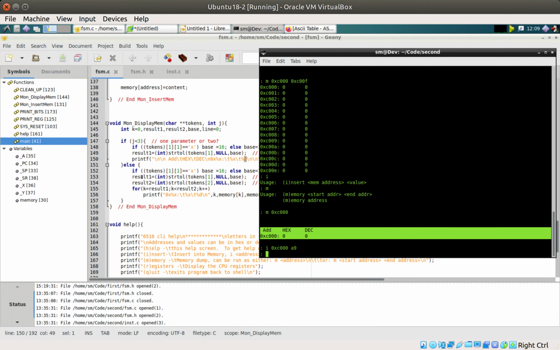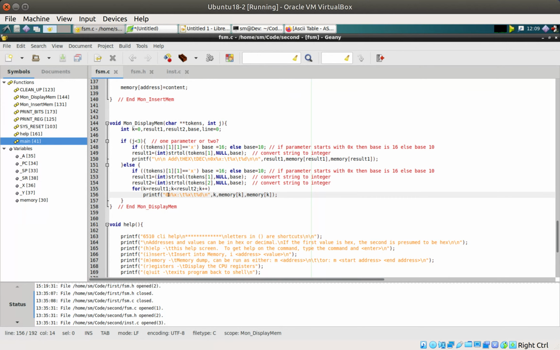All right, so it uses a variable called result 1 and result 2, and result 2 obviously takes the second parameter, and then we run a for loop which runs from result 1 to result 2 and increments the counter, and then basically prints out exactly the same thing as this printed out, the only difference being that we're printing it out for each iteration of the loop.